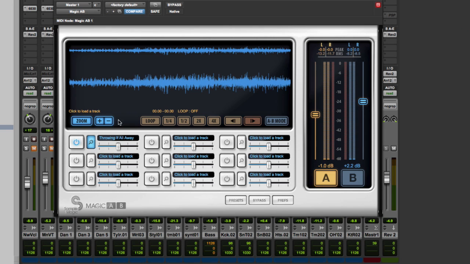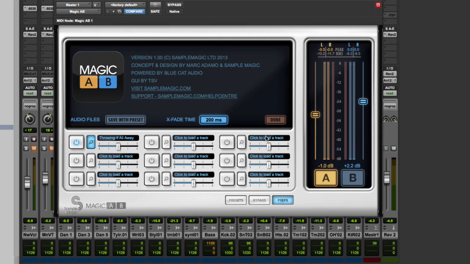You can also zoom in on the track when you're trying to create a loop, and let's say you just want to hear the snare drum of a track and just keep repeating that back as a loop. A couple of preferences as well. You can have a crossfade time here that you can have shorter or longer. So if we're at like 1,000 milliseconds now, then it will have a longer crossfade time between them. You can also save that as a preset.